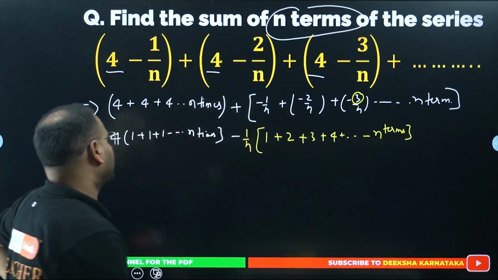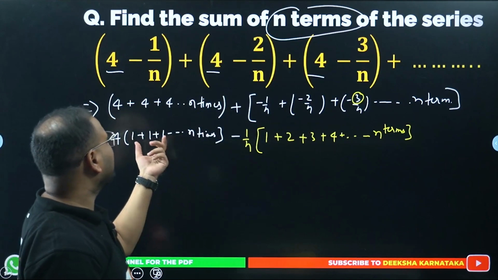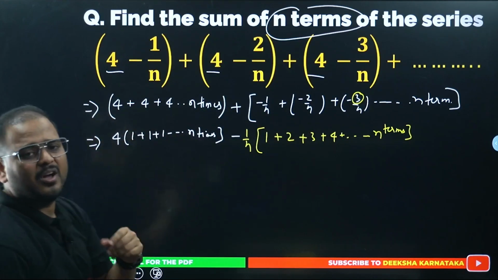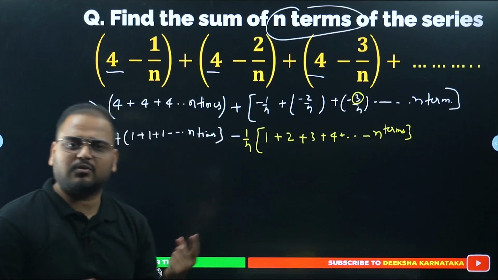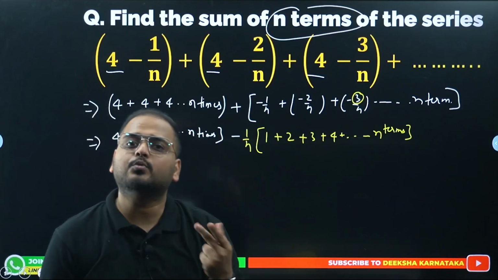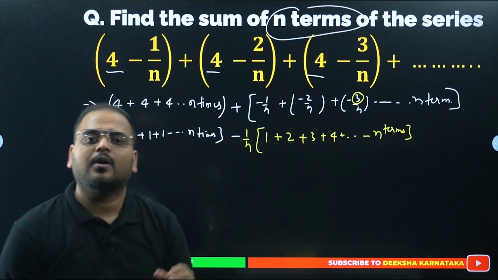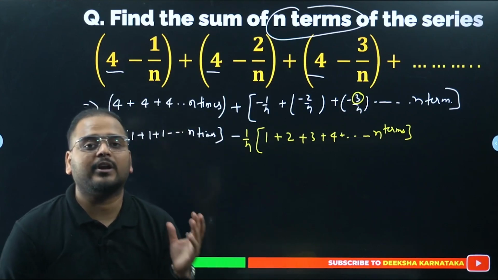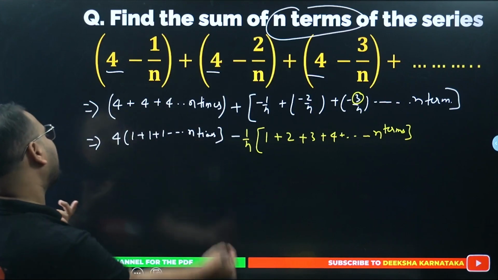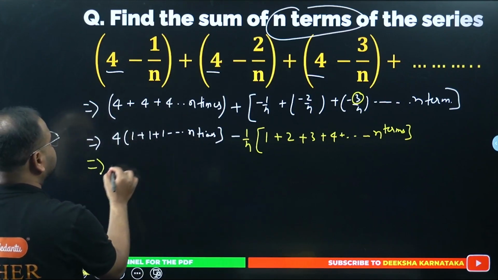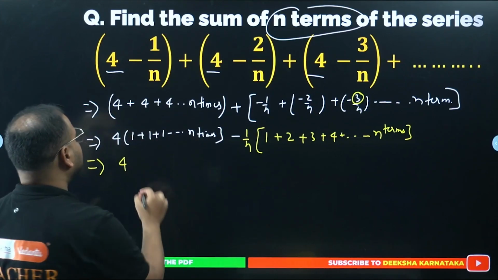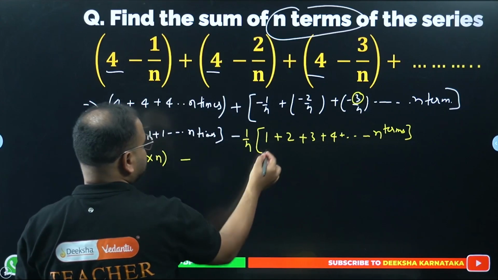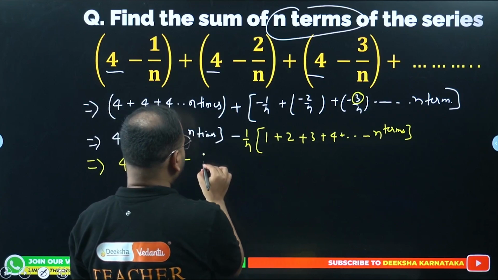Now check here. I have 2 APs now. 1 plus 1 plus 1. Is it an AP? No, sir. How is this AP? If I add 1 one time, just 1. Add 1 two times, 1 into 2. Add 1 three times, 1 into 3. Add 1 four times, 1 into 4. Add 1 100 times, 1 into 100. Add 1 n times, 1 into n. What is it? 1 times n. Okay, minus this part. So this is just 1 by n.